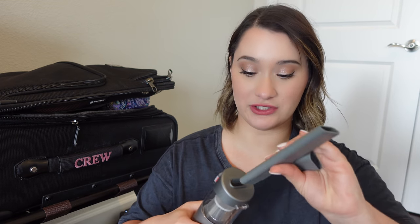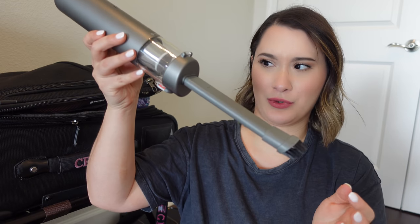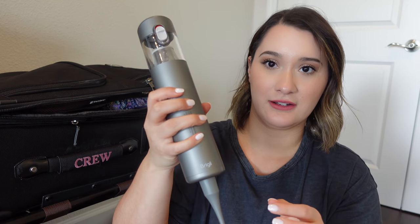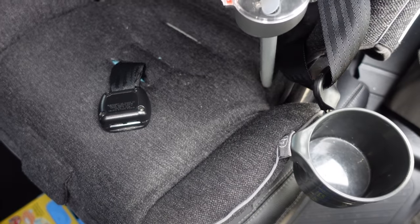A lot of people really like how practical it is to use. It's got different attachments and comes in a little bag. It has the hand pump, the vacuum attachment we're using today, and a little brush. It can also be used to dust off your laptop or any electronics — you just flip it over, put it right there, turn it on, and there you go. This little thing is pretty powerful.